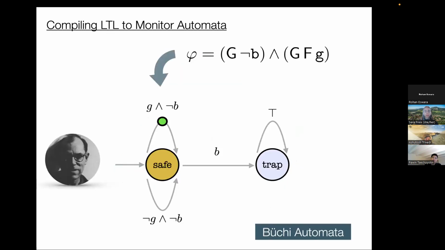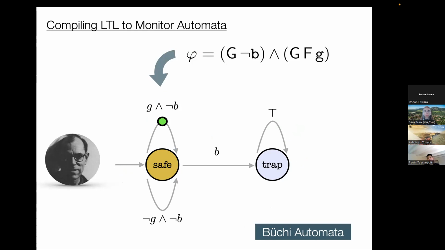And a good thing about this logic, LTL, is that it could be compiled into an automata-like structure. So think of this as a monitor automaton, and you are monitoring the traces of your Markov decision process over that. And how do those traces look? They would say what the current state is.